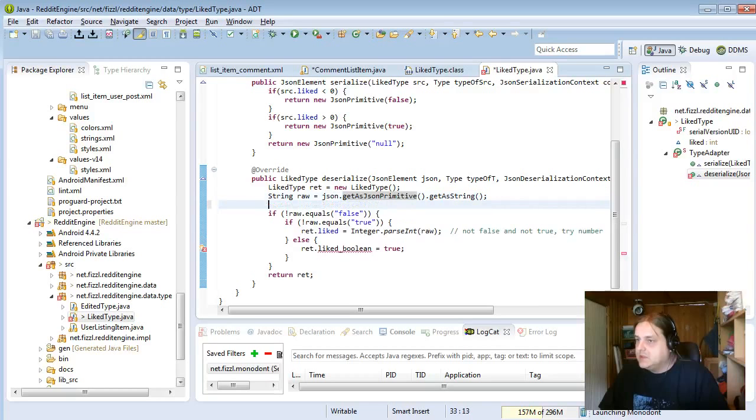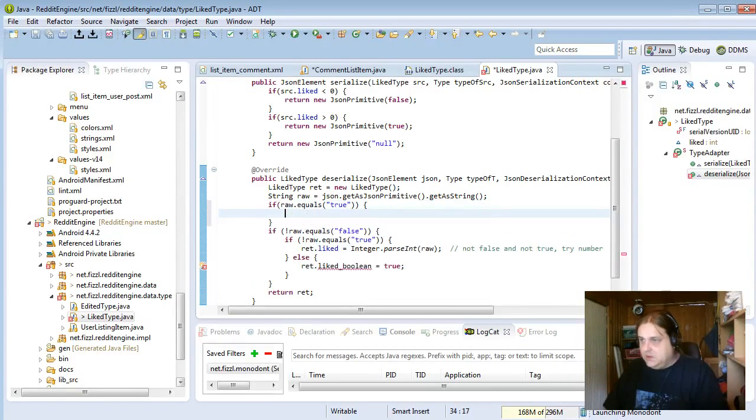And on this side, let's actually go like so. If raw equals true, then return like is one.